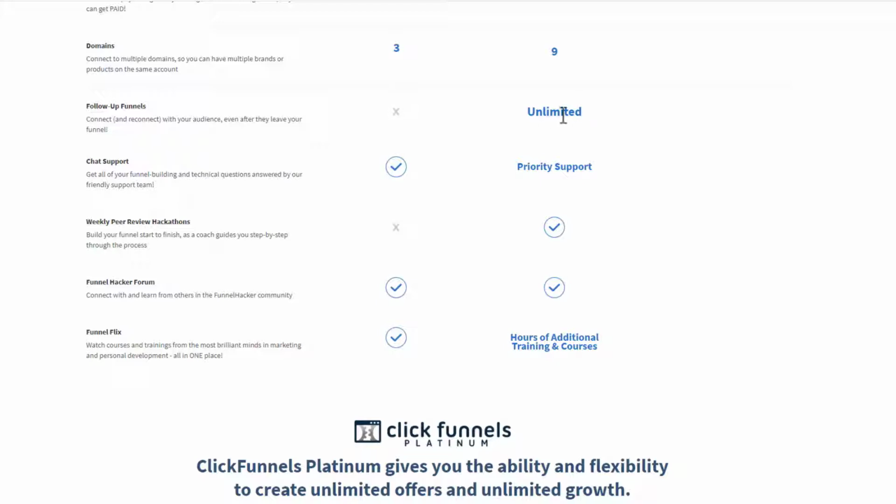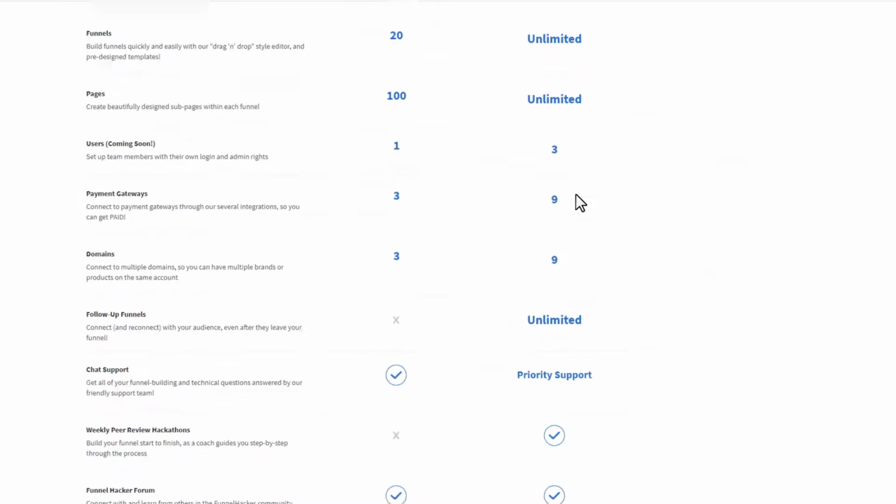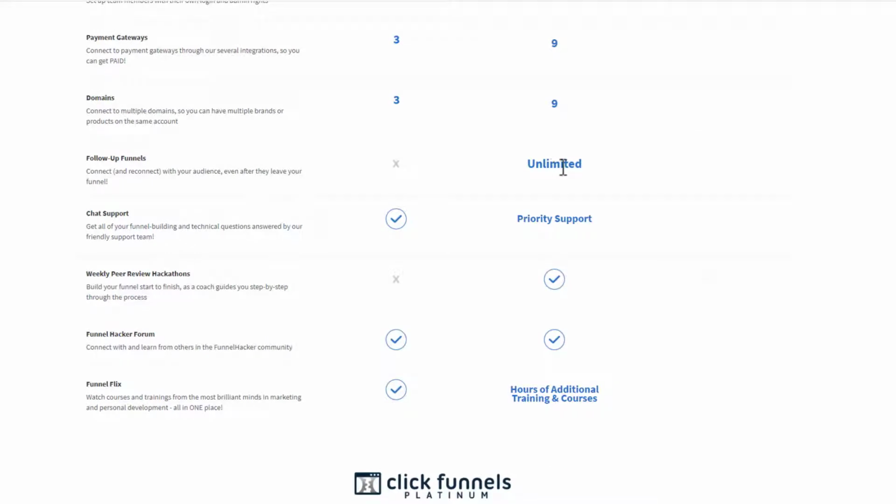But if you want more advanced automations, you're going to need the unlimited, what do they call it? Platinum? The Platinum account in order to do more with marketing automation. Also, I often recommend using a third-party tool like ActiveCampaign. I'm a big fan of ActiveCampaign, and we have a module on it in this course, so you'll see how it works and how it integrates with ClickFunnels. It plays very nicely with ClickFunnels, so it's a very powerful tool. It also integrates with lots of other tools like WordPress and ConvertBox and Shopify and everything else.